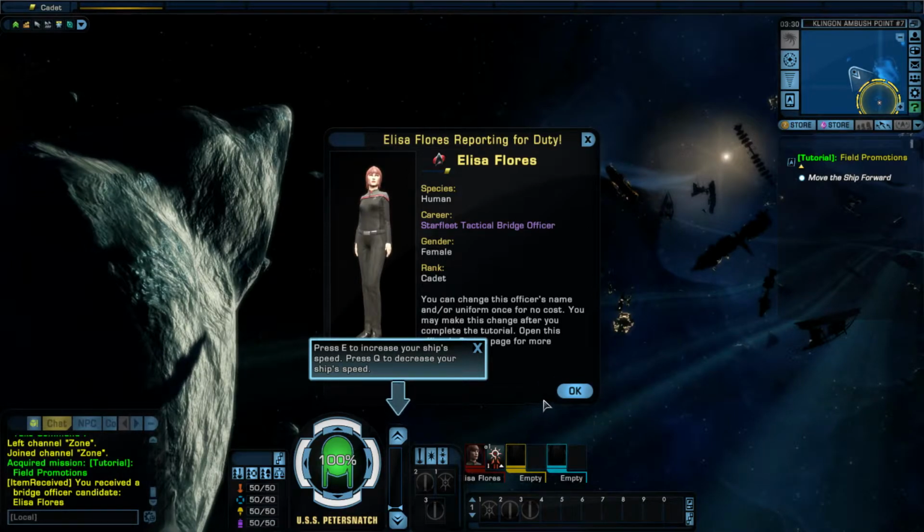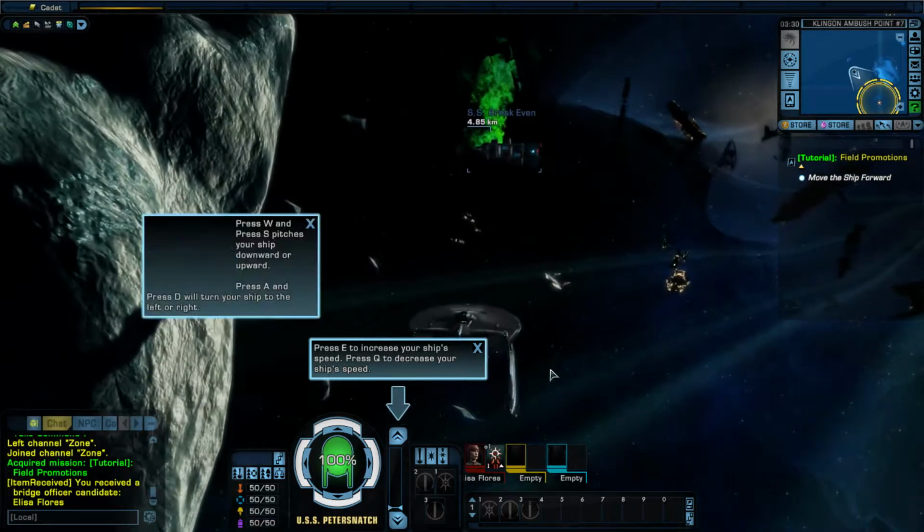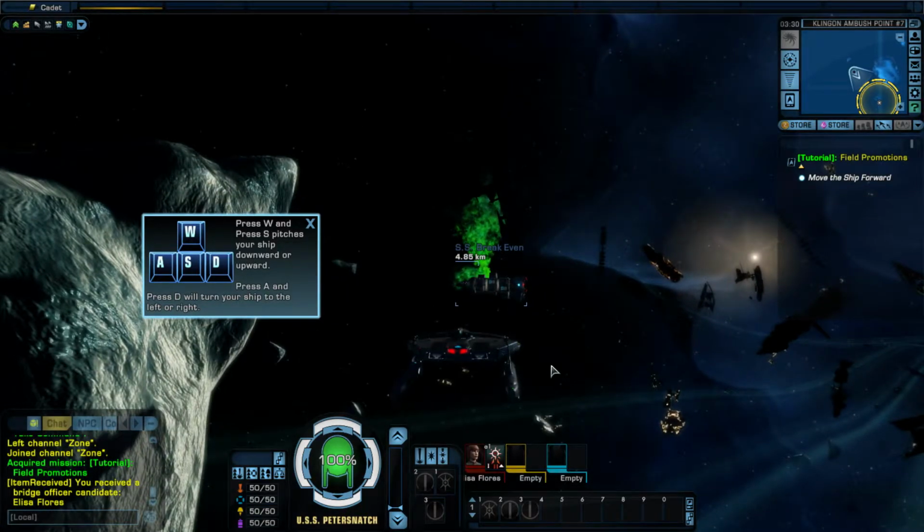Increase your speed using E. Decrease your ship speed by using Q. Use W and S to move up or down. Use A and D to turn left or right.